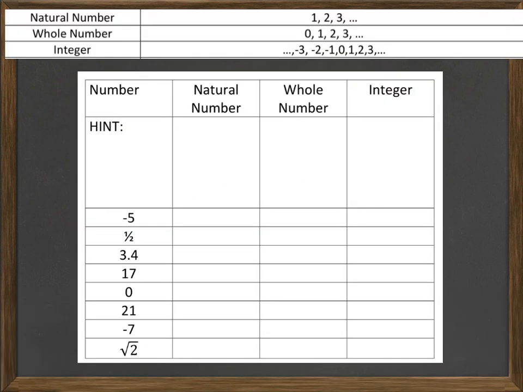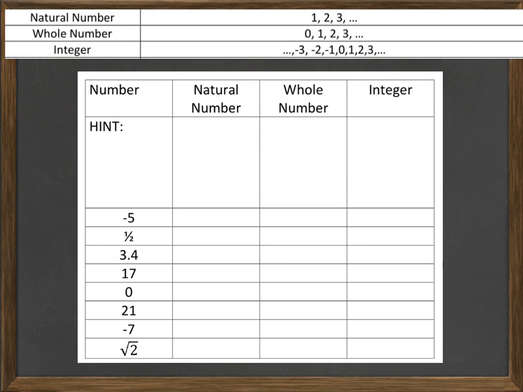So let's take a minute and practice identifying whether each of these values is a natural number, whole number, or integer. Again, remember it can be more than one, and it probably will be more than one in several instances. So I want you to think about filling in this diagram. There's 2 ways to do it, right? We could go across like this, right? We could ask ourselves, is -5 a natural number, a whole number, or an integer? Okay, and you can totally do that if you would like.